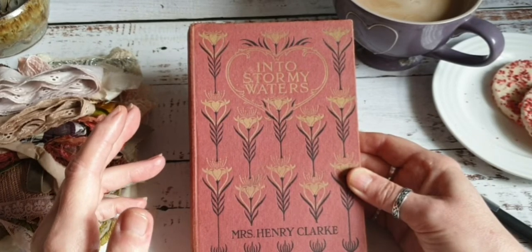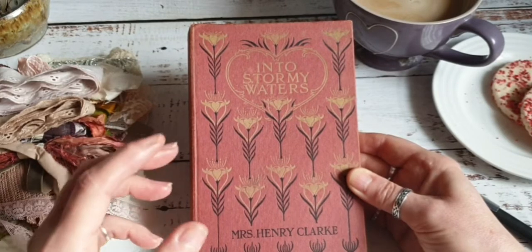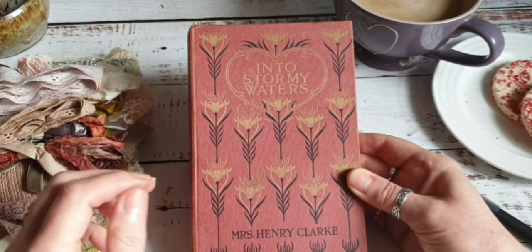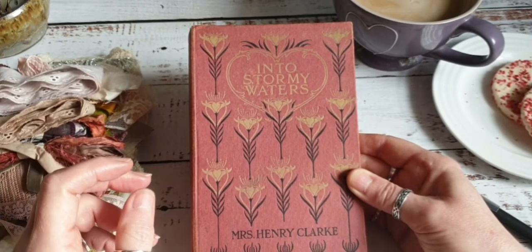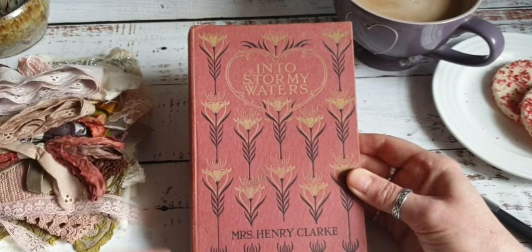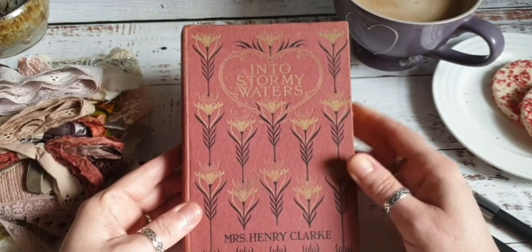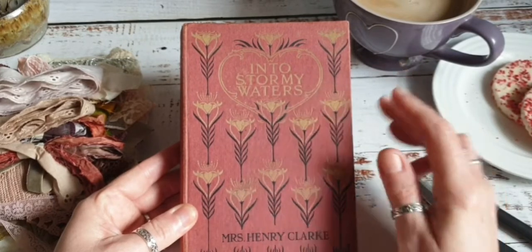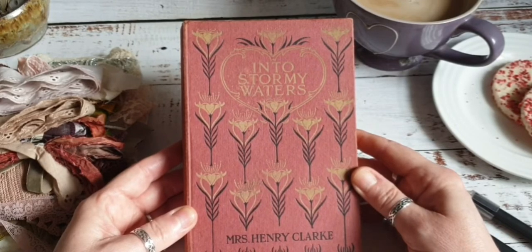It doesn't matter what it is, whether it's sewing, junk journaling, making jewellery. I always think it's really good to challenge yourself to step out of your comfort zone. Because even if you think, oh well, this is really not for me, you will at least take some little nugget away with you that can have an influence on your future work. So I'm gonna push myself to do the torn pages thing because I just think it looks so fabulous. But up until now, I could never imagine myself doing that.